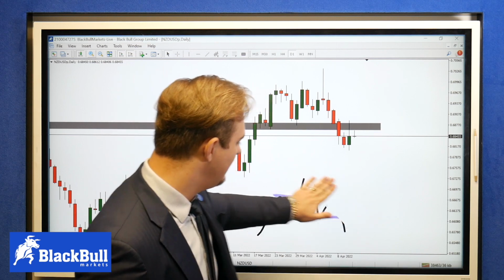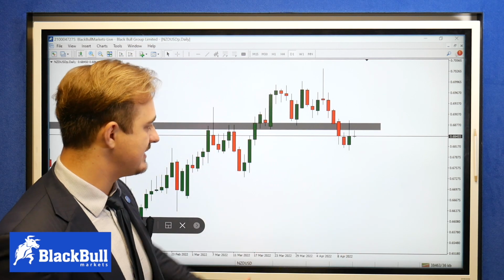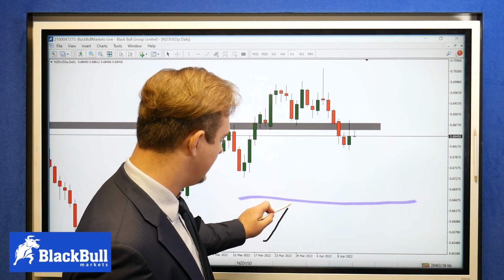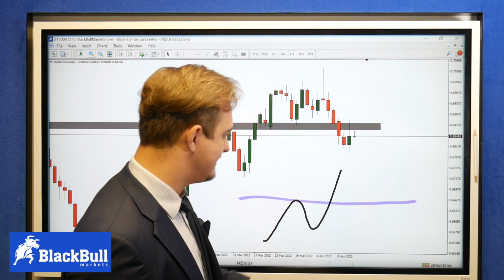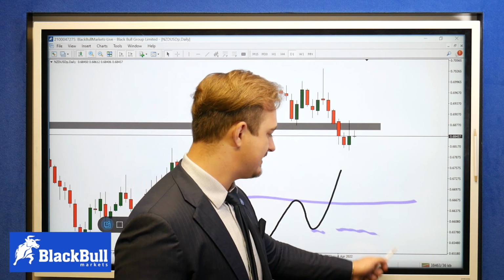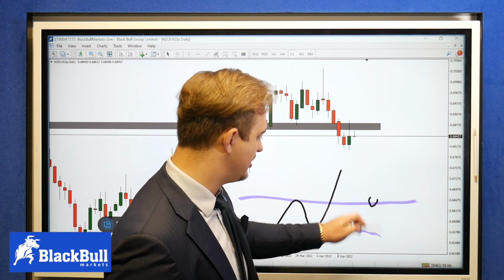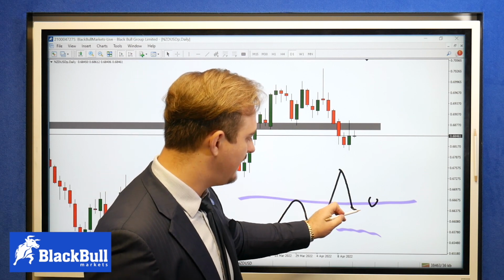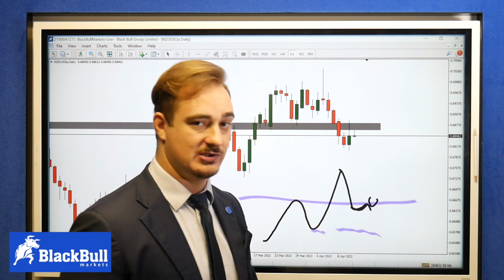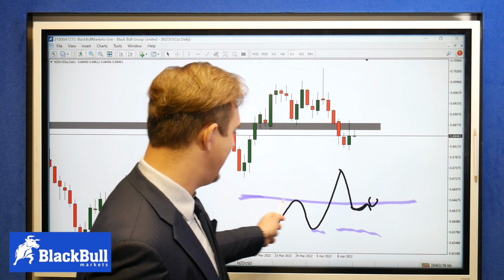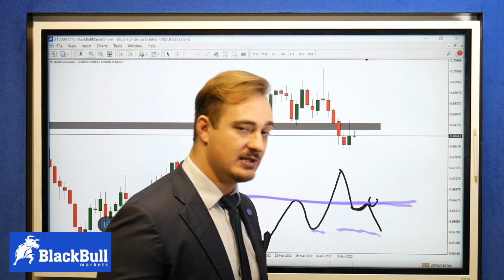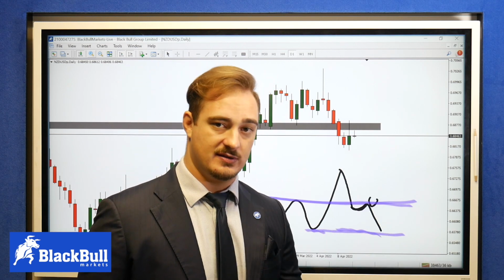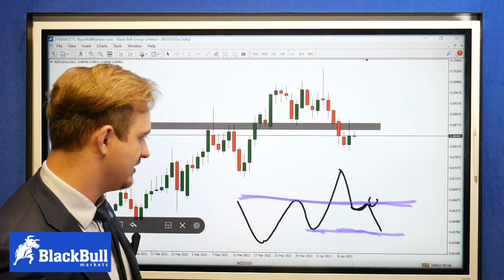So personally, there's a reason why I don't call them head and shoulders. I look for zone re-entry. So essentially, what we have is the market coming to a resistance, pushing back down, breaking out of the resistance. Now, I don't really care about this neckline zone too much. All I care for is a rejection back again on that side. So if the market breaks back down, regardless of where this neckline is going to, if I can get a rejection on that zone, I'll be happy to look to take positions to the downside, because we have re-entered this area and the market's likely to push back down again to even reach that neckline zone, or even pushing a little bit further than that, depending on where our support or resistance zones are in the market.